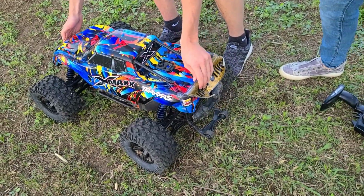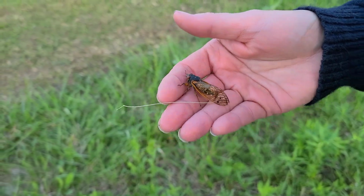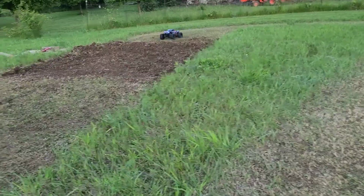Oh, it looks fine. It's gonna get run over. Should we put the cicada on the XMaxx and see if it hangs on? It's not gonna last long. Oh, maybe not.